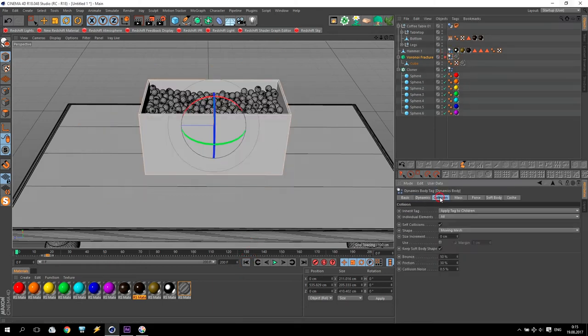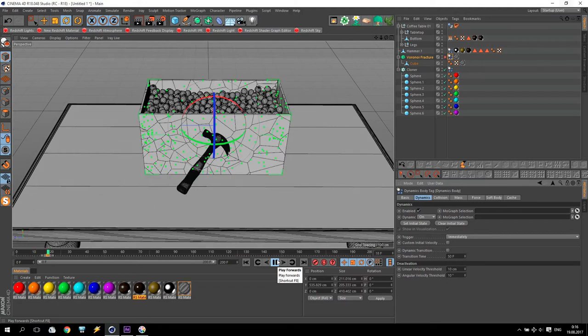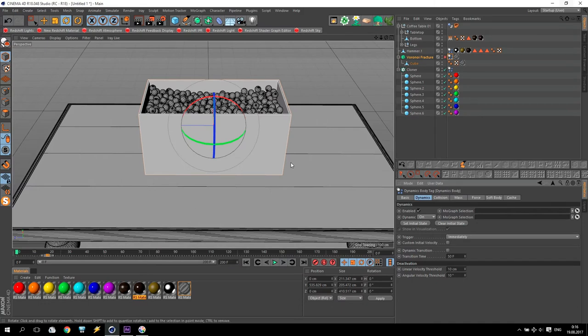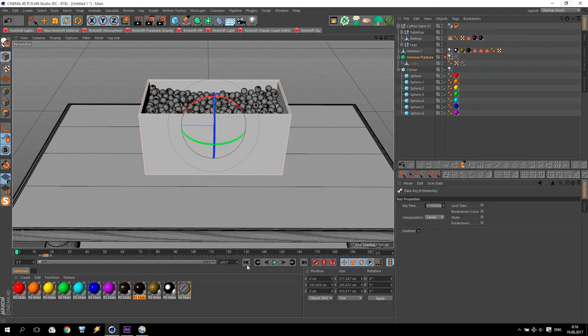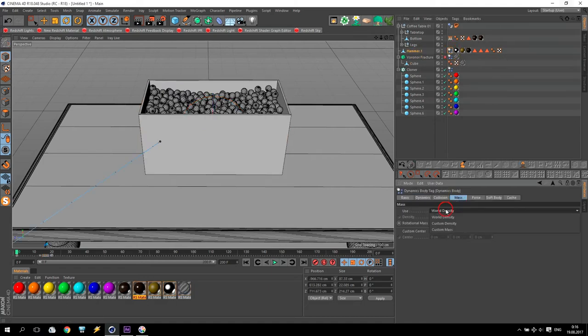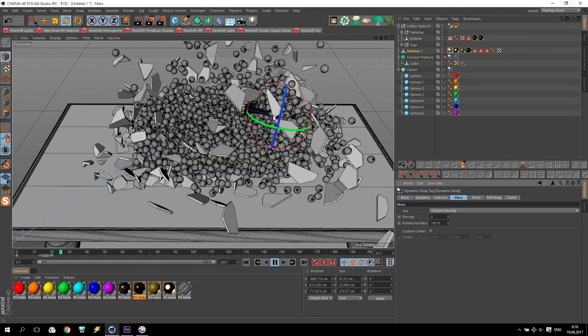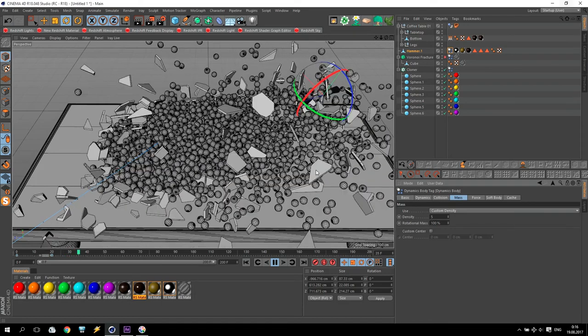Going to settings and adjusting something. Collision noise, zero. Friction, we will keep like this, nothing changed. Okay, check again. Maybe we will do one frame also before. Bam. Yeah. One frame before. Take and make the activation from 16 up to 17. And change the settings for the hammer a little bit. I go to mass, custom density, and make maybe 5. Okay, what do I have? Hammer coming. Bam. Yes, you see? You see what happened? Okay, very nice. Very nice.